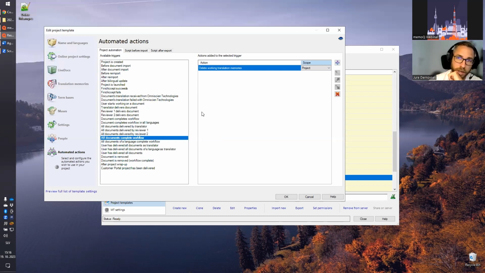And it is super helpful if you want to automate the workflow like that.